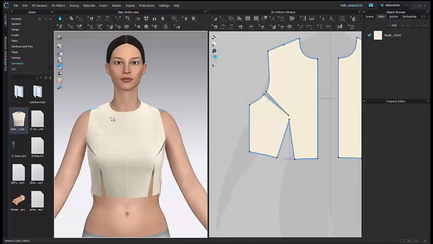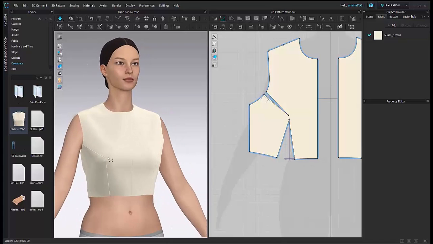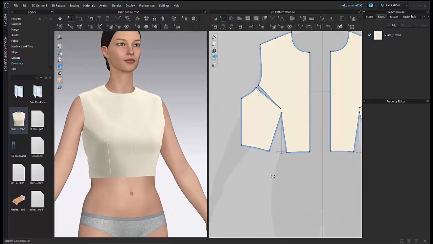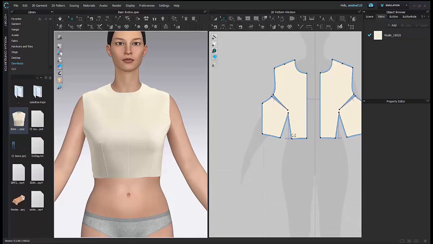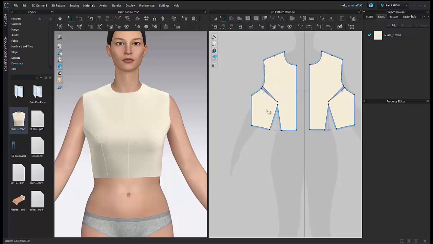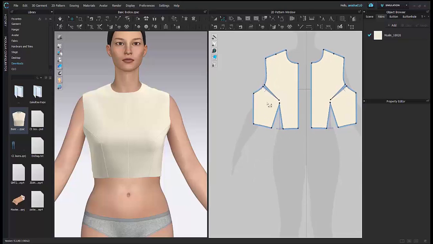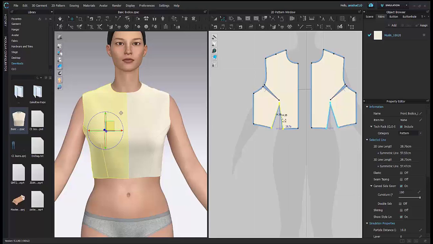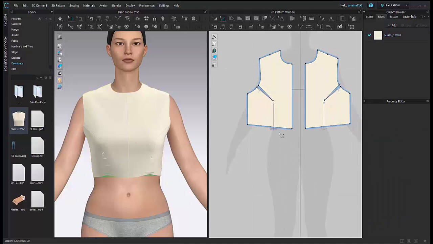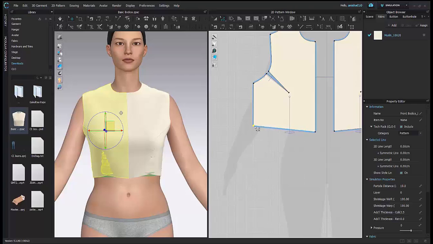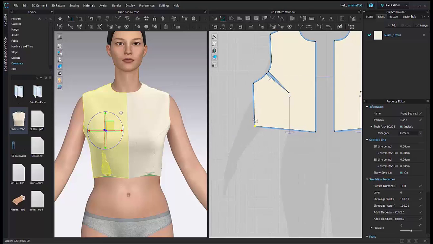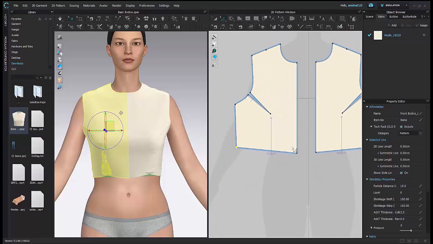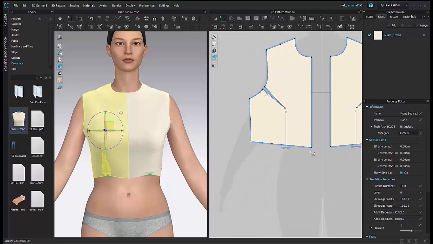When I simulate, all the changes have been made, and now we can go forward. So now we don't have a shoulder dart and we have a waist dart, and this waist dart also we do not require. So I'm just going to select this waist dart, right click and delete it, and then select this point over here and slightly move it inwards 0.64 centimeters so that it's a straighter line. This is an optional thing which you can do, or it's not required.